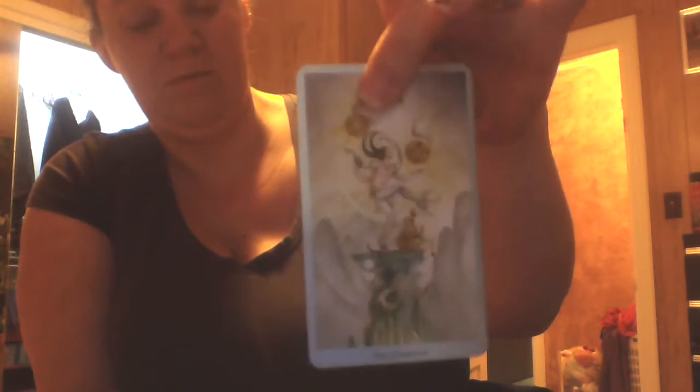Judgment. The Chariot. Isn't that pretty? Unicorns, clouds, a lovely castle in the clouds. Nine of Cups. Knight of Pentacles. Two of Pentacles. Four of Pentacles. Here's your Five of Wands.